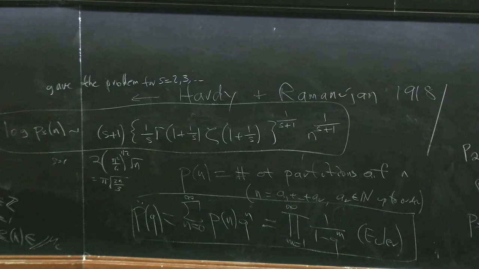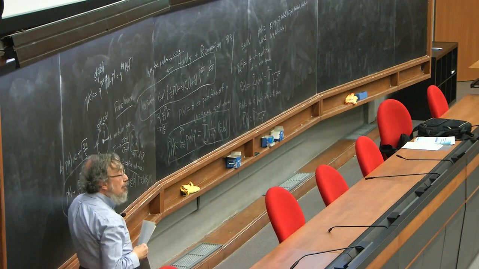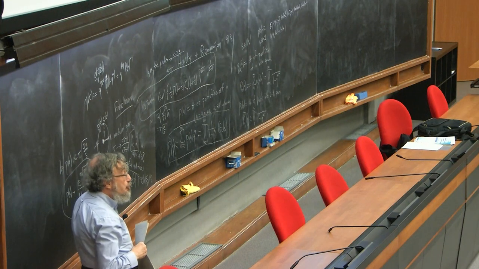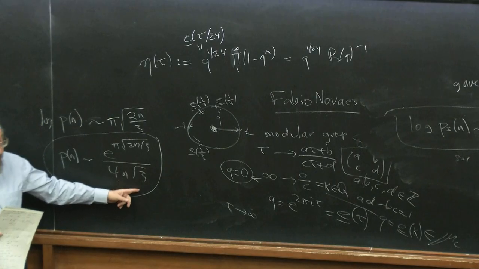But that's much, much weaker than what we're going to do, because this is just the leading term. And this comes only from the contribution near Q equals 1, but it's in fact only a tiny part of that. This is still off by an error of the order of 1 over n, or 1 over square root of n. So it's quite poor. If n is 200, this is only correct to 5 digits.